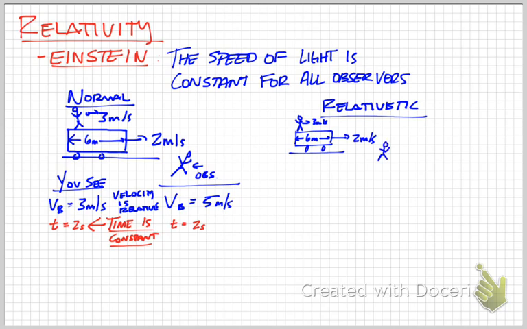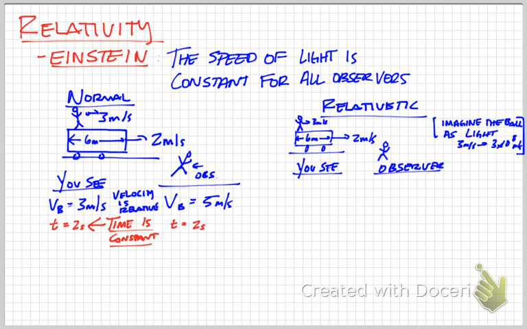But in this case, we're going to qualify things, and we're imagining the ball as light. And so that speed of 3 meters per second is really a speed of 3 times 10 to the 8th meters per second. And we'll write that somewhere else where it's a little bit easier to see. So, that's not bad. So, we have what you see, and we have what the observer sees.